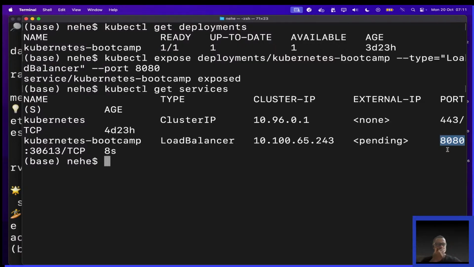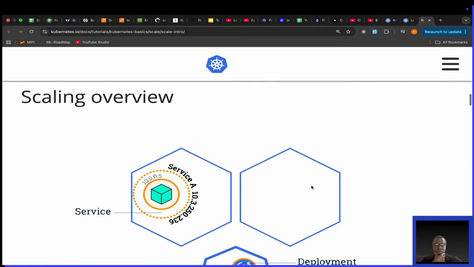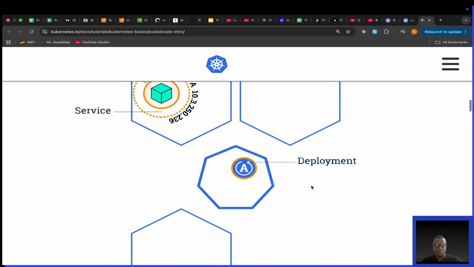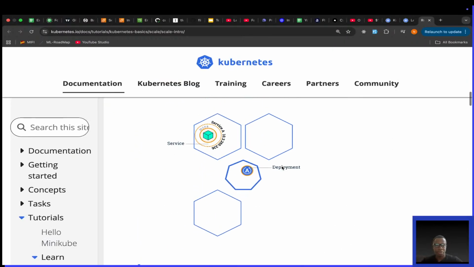I now want to continue to the next section, which is the scaling overview. In the scaling overview here, I'm seeing a diagram. Maybe I'll zoom out a little bit. So these are nodes, and this is a deployment. This deployment has been exposed as a service, so it's called service A. You can see this is an IP address.